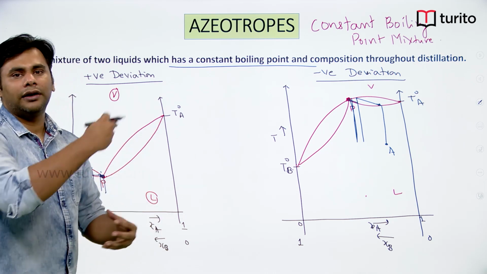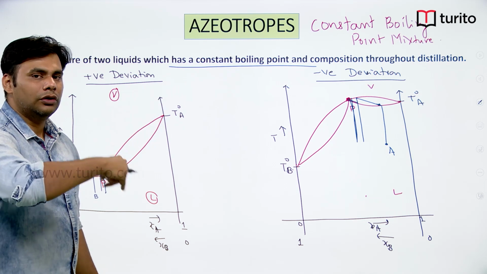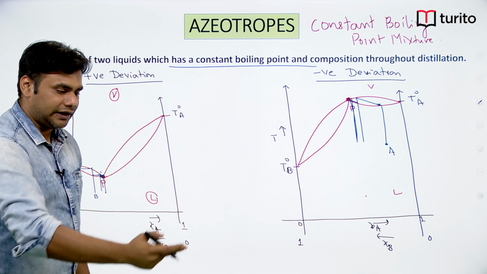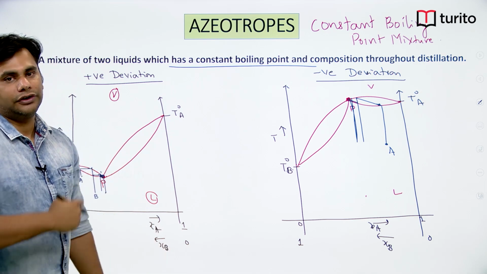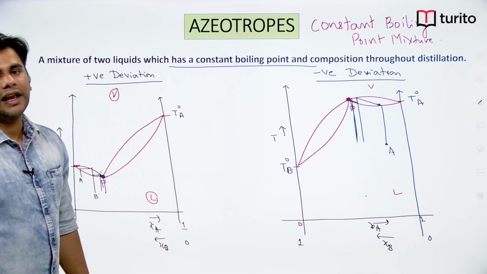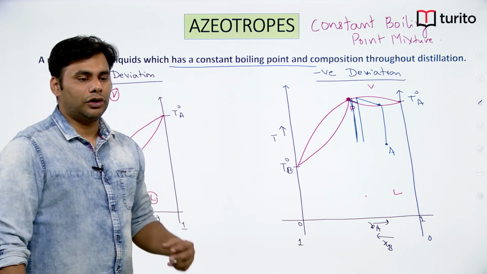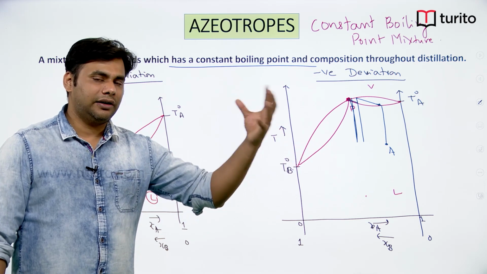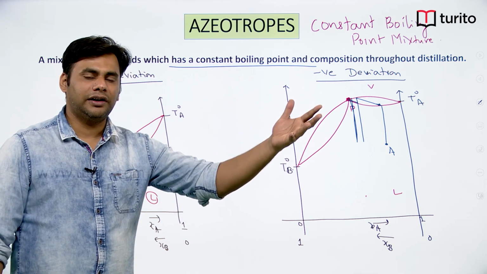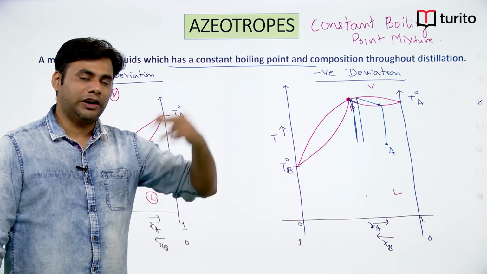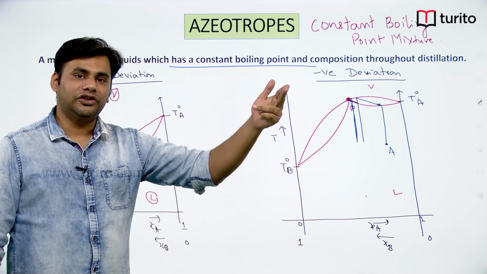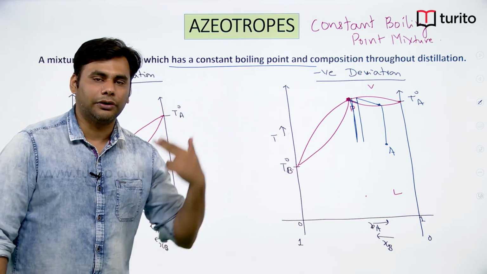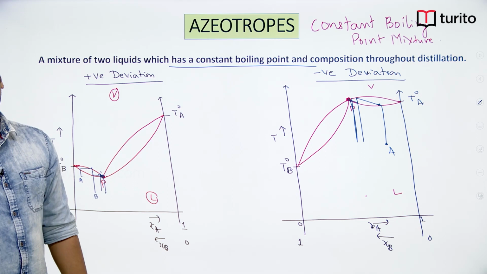So whenever you are doing that, we are getting the two components without change in the composition as the vapor, and it is getting condensed and we are getting the same composition. So this is getting repeated, so it is basically acting as a single liquid, because whenever we have two components, when you heat it, one component would be richer in the liquid and one would be richer in the vapor. But in this case, both the components go unchanged into the vapor state and they come back unchanged in their composition in the liquid state. So this is called an azeotropic mixture.